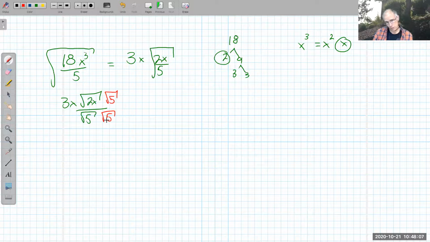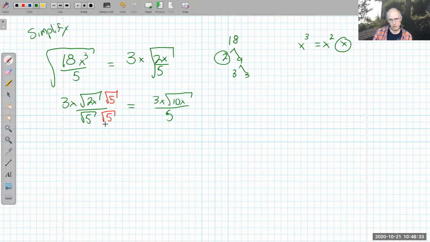Square root of 5 times the square root of 5 is just 5. The roots cancel because I have a pair of 5s multiplied. And the top, I still have a 3x. And now, since these are the same type of root, a square root, I can bring them together. So 2x times 5 inside is going to be a 10x. So this would be a simplified version of the original one. And this extra step I applied from here to here is called rationalizing the denominator.